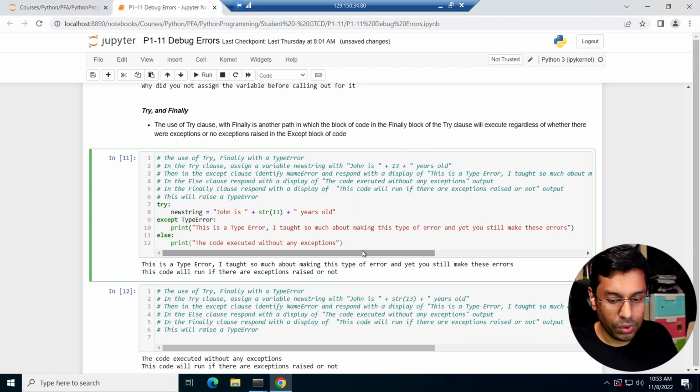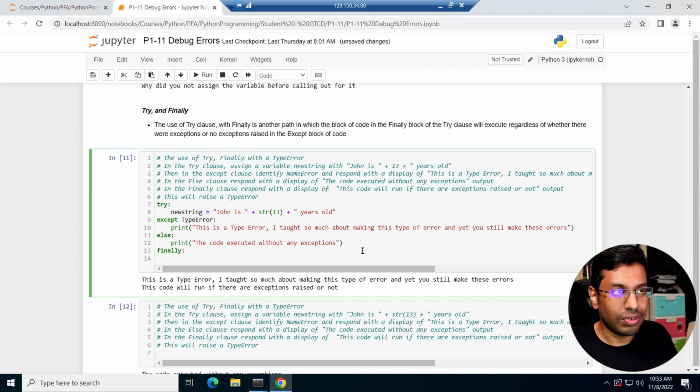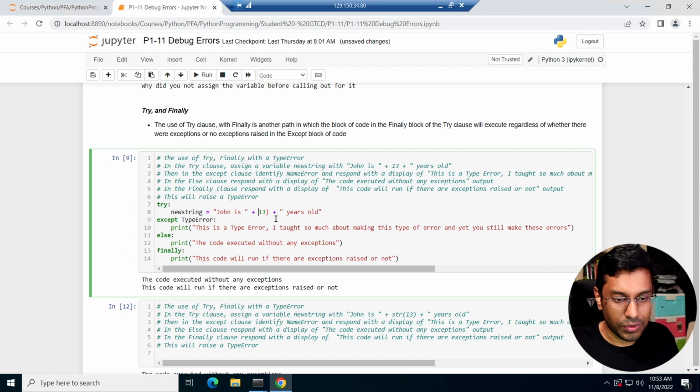And now we're going to do finally. This is going to run anyway. So print, this code will run if there are exceptions raised or not. That's what the finally does. So when I run this, sorry, here I want to raise an error, so I must remove this.